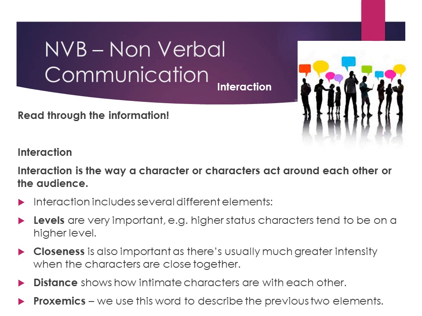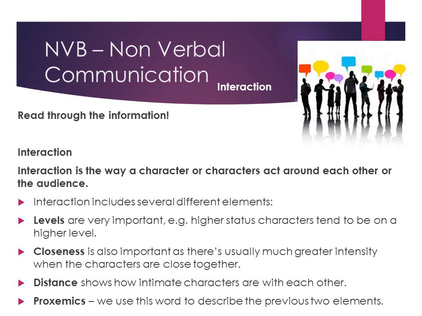Okay, interaction. Interaction is our I in the very mouldy Parmesan grates itself easily. And it's all to do with the way a character or characters act around each other or the audience, or with objects as well. So we need to consider some different elements in here. Levels are very important. So higher status characters tend to be on a higher level, sort of looking down on lower status characters, for example.